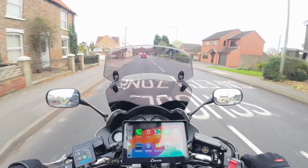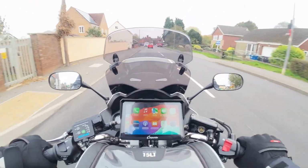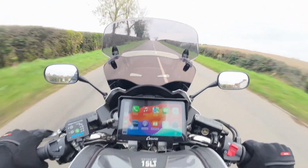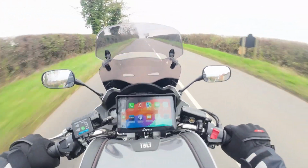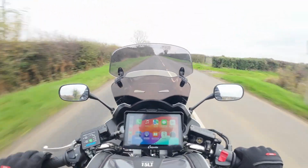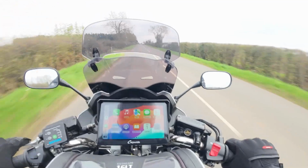Out on the Honda again. As you'll know, not had this long, not used it much. Obviously didn't take it to Spain or anything like that. Still got to prove its reliability before we take it on any long trips. But I have done a couple of mods over the last couple of weeks I want to tell you about.